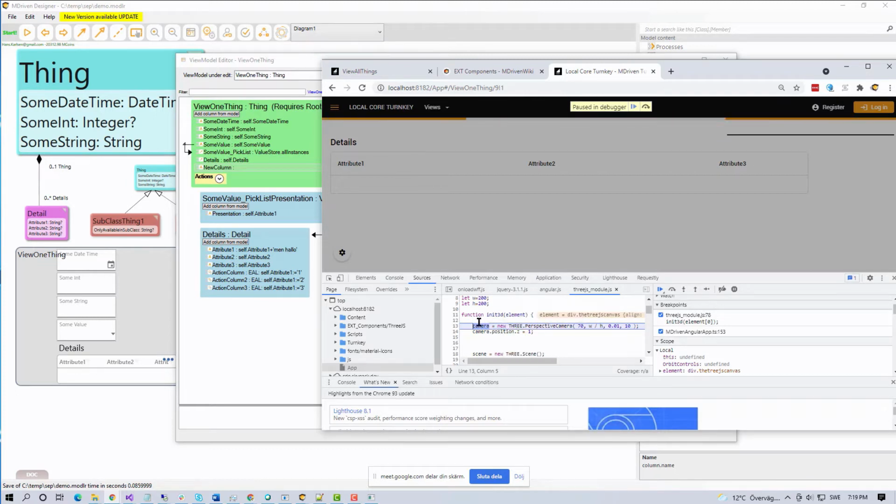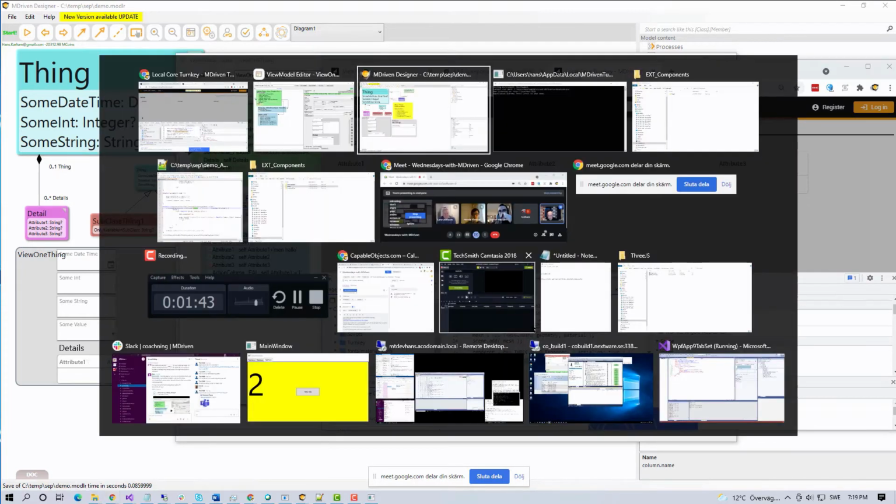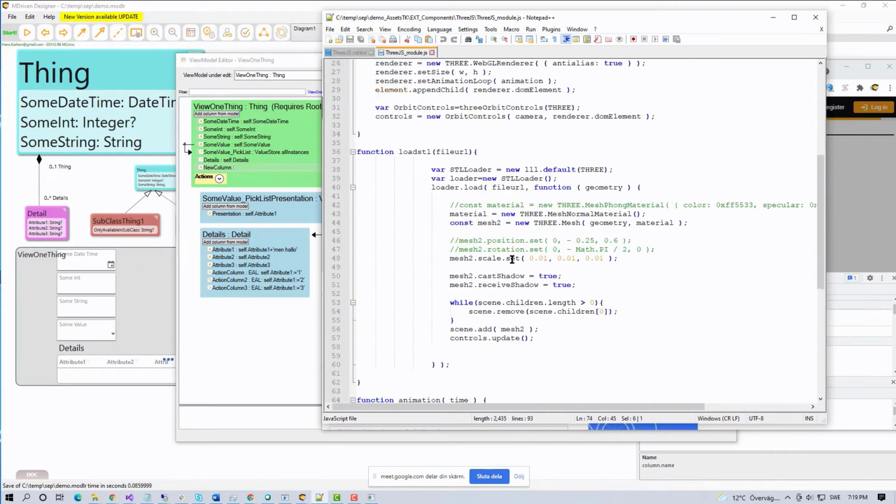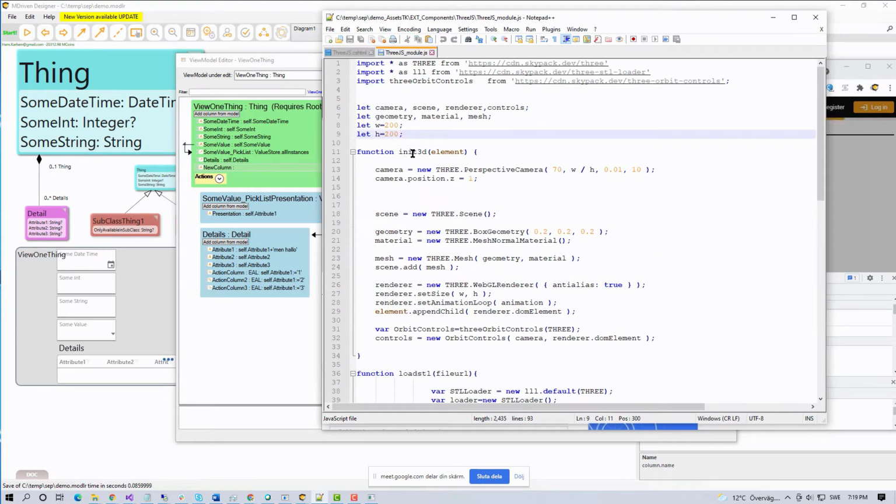And this is sort of just stolen somewhere from the internet, and it's much better to look at it in Notepad. It's depending on a couple of other files, and I've found this on CDN Skypack Dev, and that's a way to get packages into your application. Of course, you could download it and round trip it within your application as well. But if you trust the package, you can go like this. It will be cached in the browser anyway.